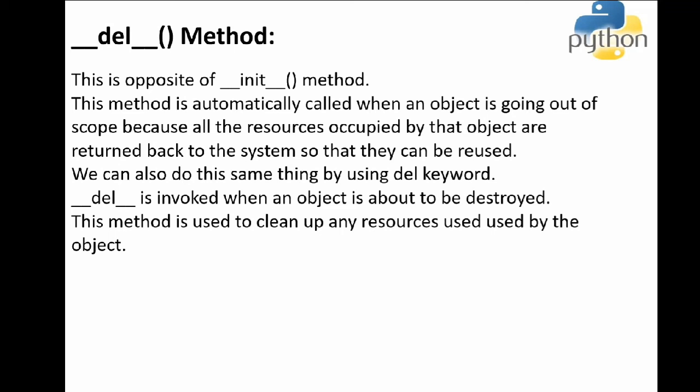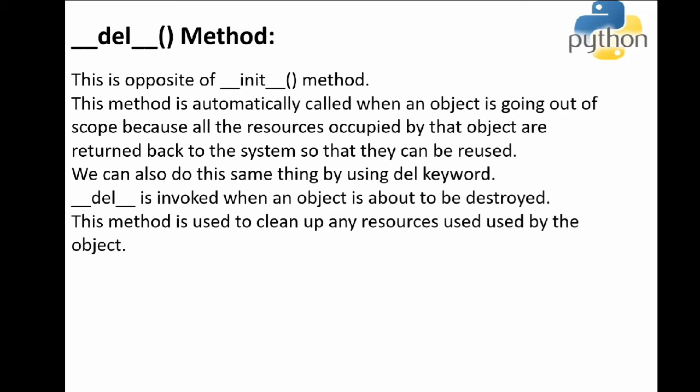The constructor is given in terms of two underscores, init, and two underscores, which is also called the dunder method. So you can see here on the screen, before init I have two underscores and after init I have two underscores. Init is used for initialization. So if you want to do any initialization of the objects, you can do it in the init method. If you do not have any initialization, you can simply ignore the init method.